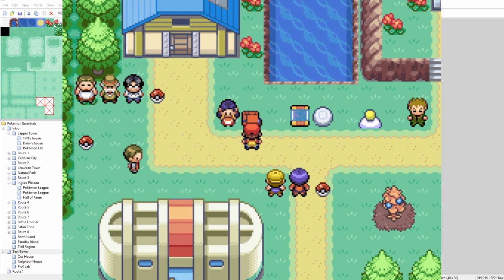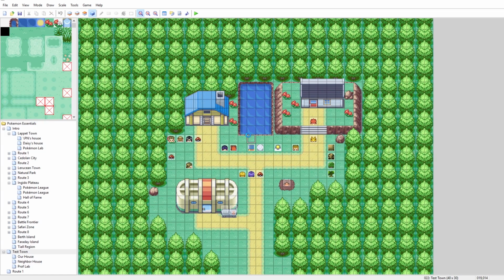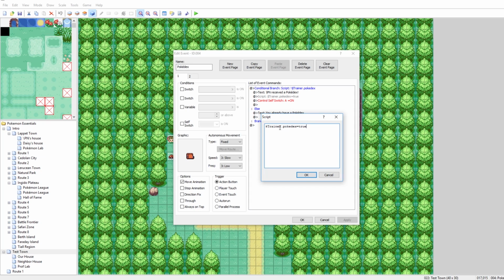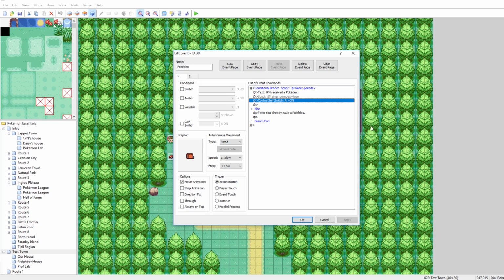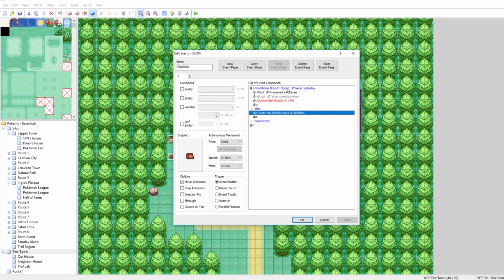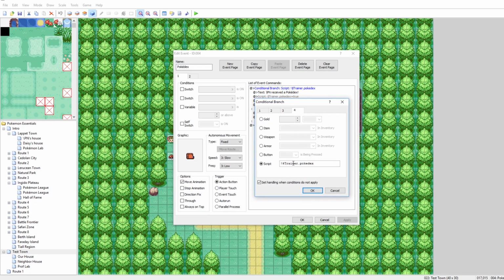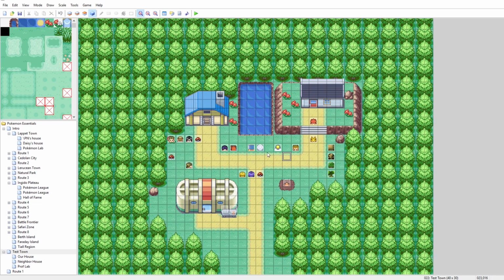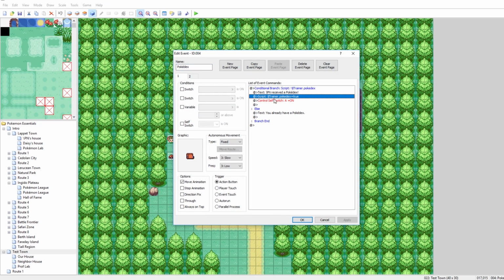Okay, so the next one is giving you a Pokedex. Let's take a look at that. Yeah, it's just, script $trainer.pokedex equals true. And then you turn self-switch A on, so that way it disappears afterwards. So here's the state with it gone. Cool. And it checks to see if you already have a Pokedex, so that's why it's doing script. If the trainer doesn't have a Pokedex, give him a Pokedex. Otherwise it says you already have a Pokedex. Cool. So yeah, that's what you do to just give somebody a Pokedex. So you just need this one line, and then it'll be given to someone.